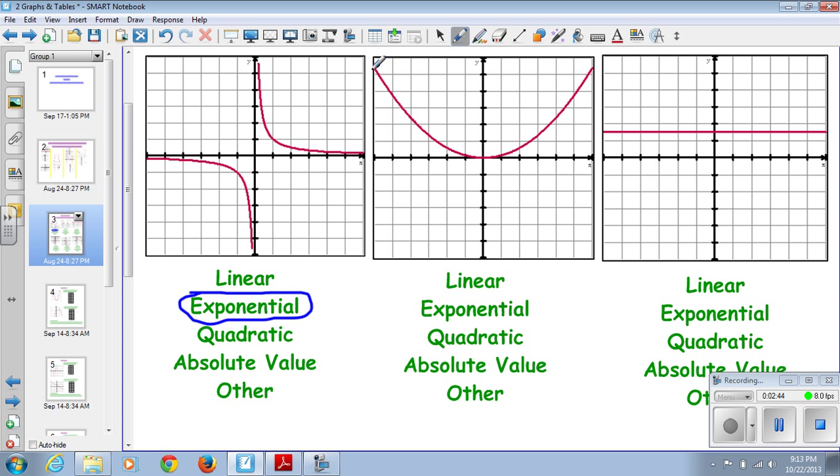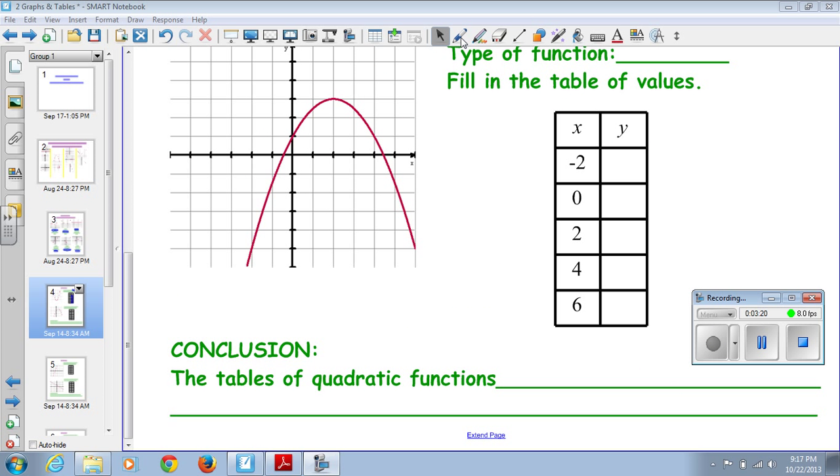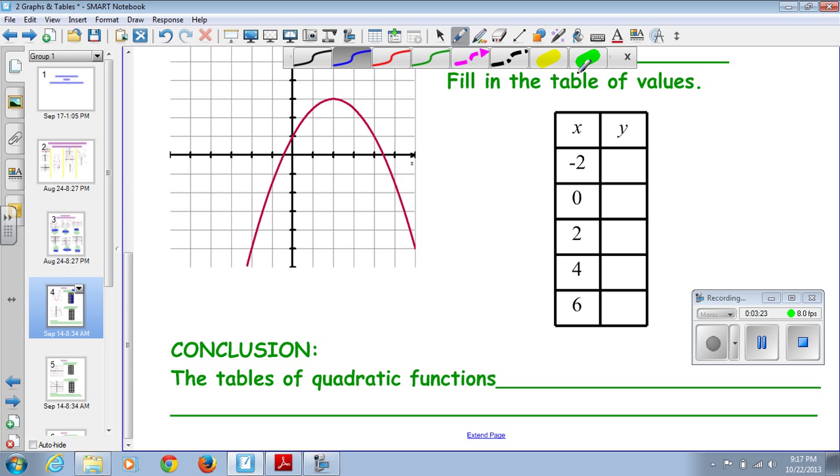Our next graph is a parabola. It's kind of wide, but it is a parabola. Parabolas represent quadratic graphs. So I'm going to go ahead and circle that. Okay. And finally, well, not finally, but in this view, finally, we have a straight line. So we know that's linear. Let me go ahead and circle this, and amazingly, my handwriting seems to be better doing it this way than if I was actually there. I'm going to slide. Moving down, we see a parabola again. So we've got a quadratic.